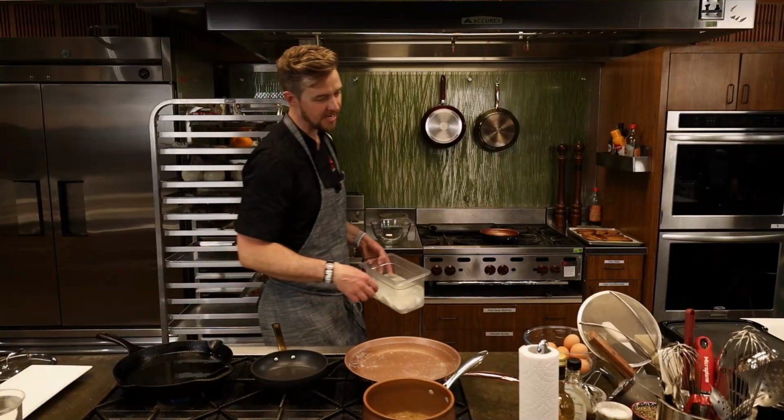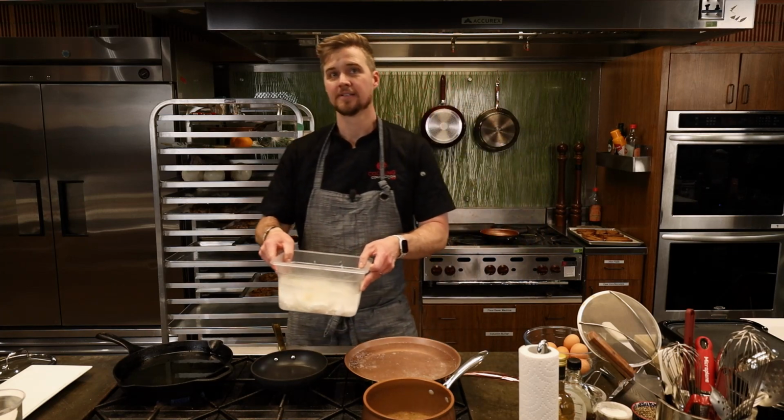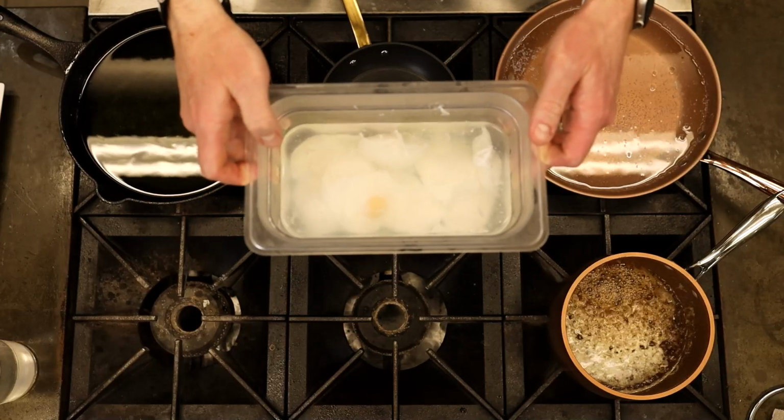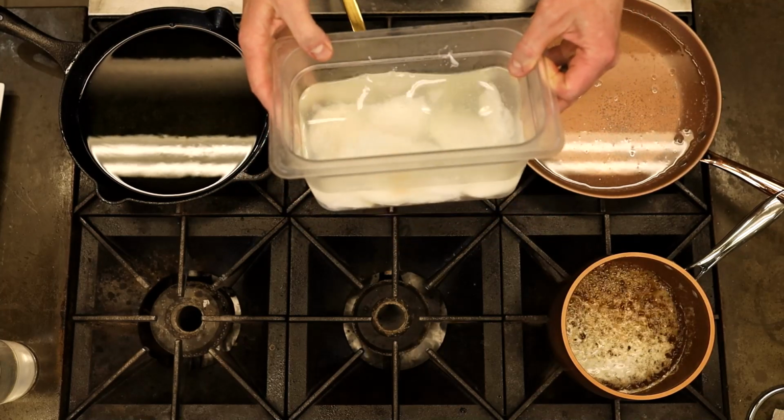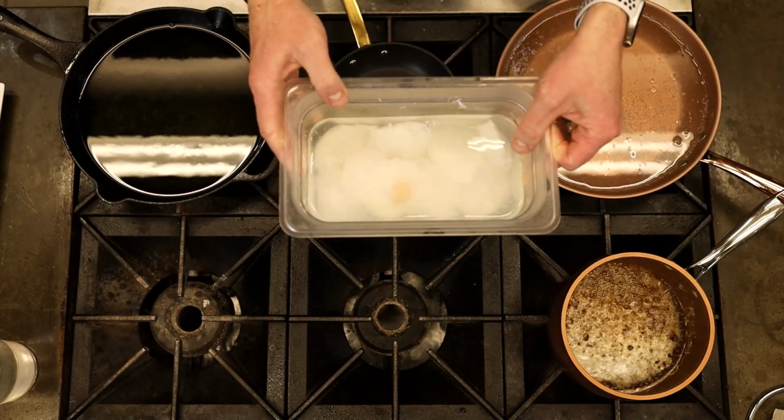All right, so poached eggs. It's like a French fry or a potato chip. I mean, it's like salt, oil, potato. Yeah. Perfect. So this is a container of poached eggs. Now, it may not look that appetizing, but we're going to reawaken these.